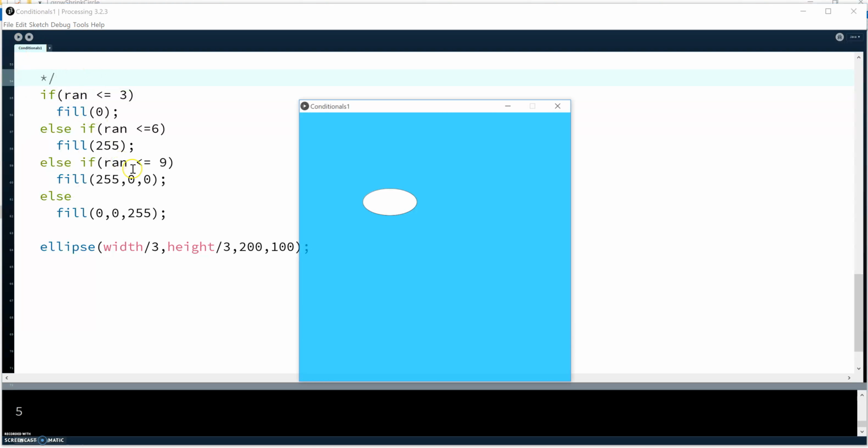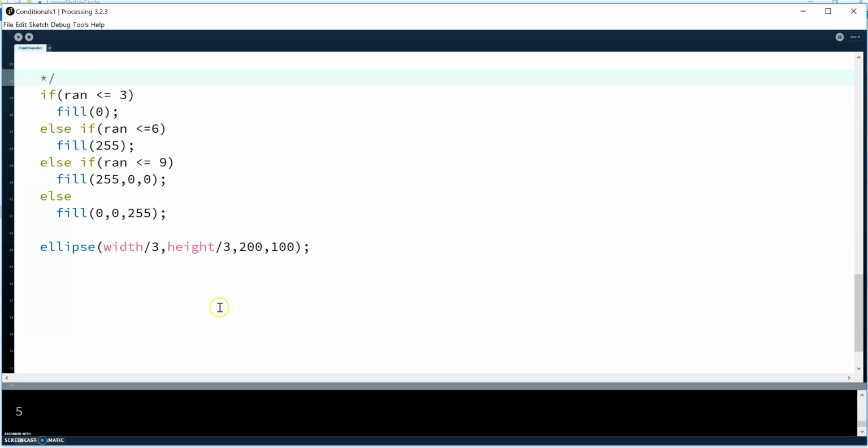All right, guys, I want to show you another one. I'm going to draw another ellipse, but I'm going to use different variables with it.